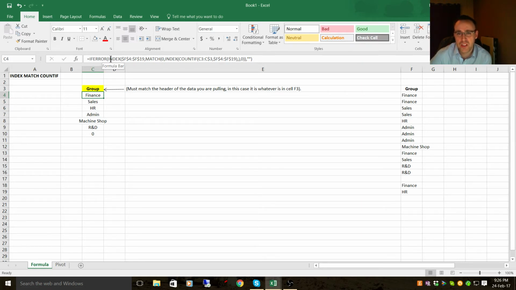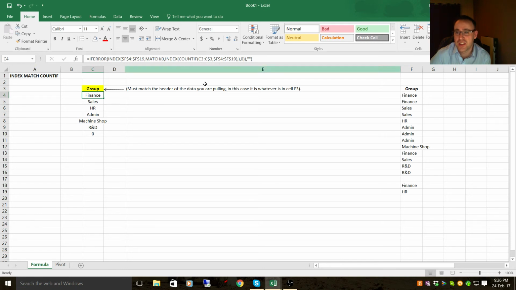So basically, what is the index? The index is the range. We're looking between cells F4 and F19 for the data, which are these. Okay. We're then basically saying do an index COUNTIF, and it's saying start the count from C3, and that's identifying the group header over here, the column header over there.